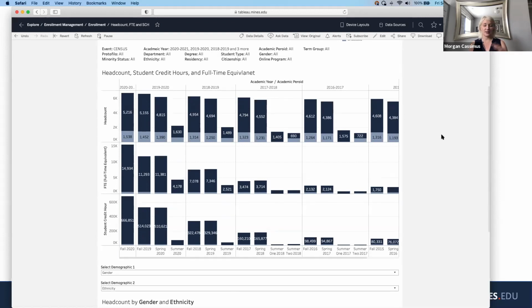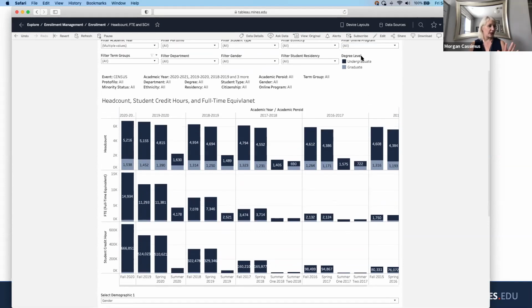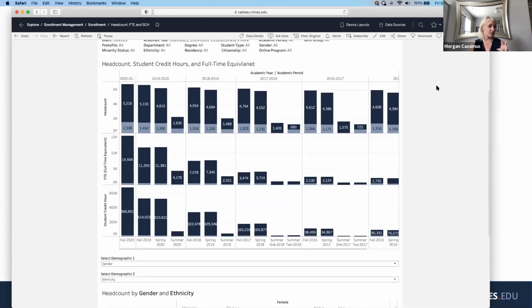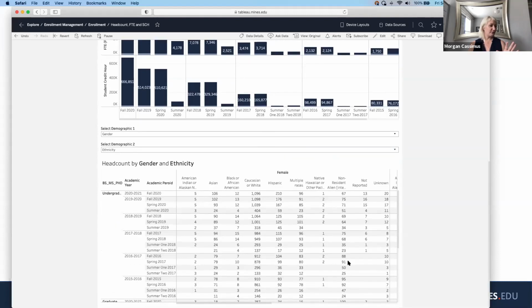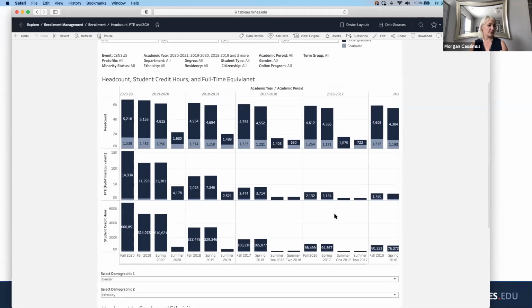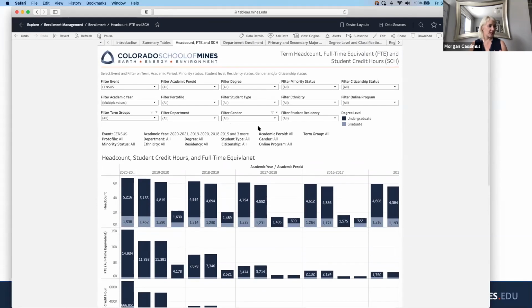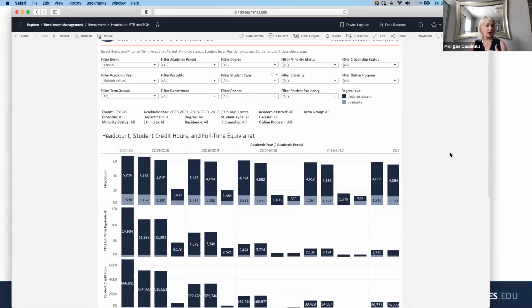This dashboard mimics a lot of the other ones that we've worked with and created in the past. So here's some basic information, and this is all broken down by the degree level, undergraduate and graduate. And then here's the same information in table format with parameters. This top table allows you to filter all of these things, and you can get down and say, I just want to look at students of a certain race or ethnicity, and a certain student type, such as new freshmen or continuing students, or within a certain portfolio.